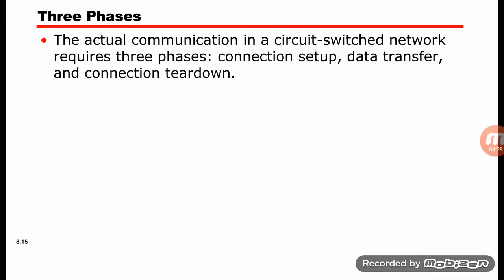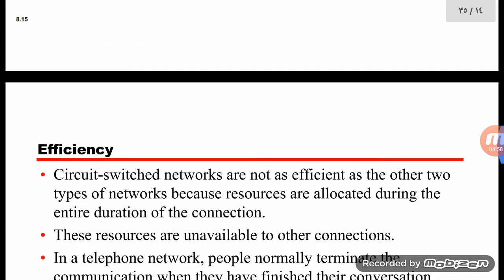Setup means that the transmitter sends a request: I want to transmit some data to you. Okay. If he is ready to accept, he will send an acknowledgement that okay, you can send. This is the setup phase. Then there is a data transfer. Now once this is established, then there is a data transfer phase in which you transfer your actual data to the receiver. And once you finish transferring, then you have to close the connection so that somebody else can use that connection.